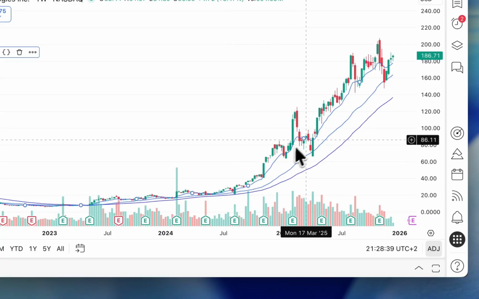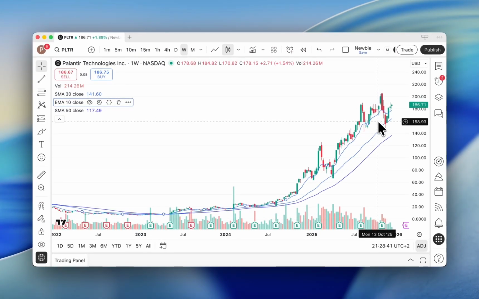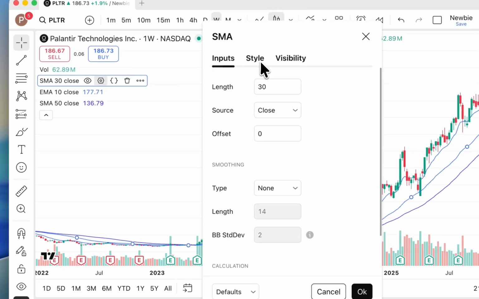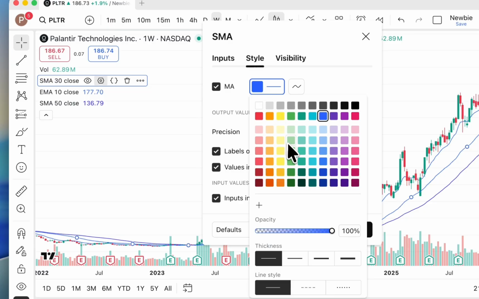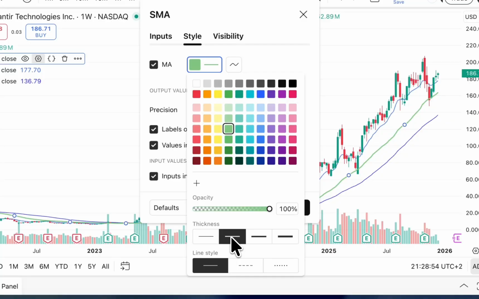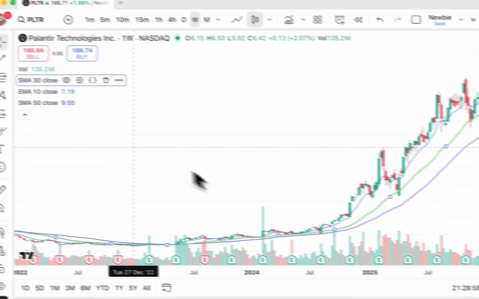So you can see the moving averages here, but they look like the same color. So let's change the colors. Go to style, click here. Let's make this one yellow with 2 out of 4 thickness and press OK.